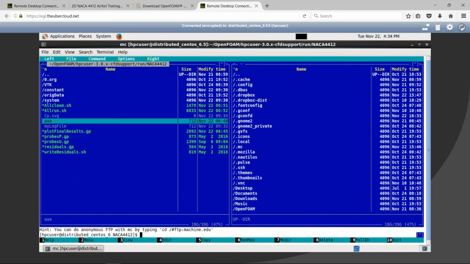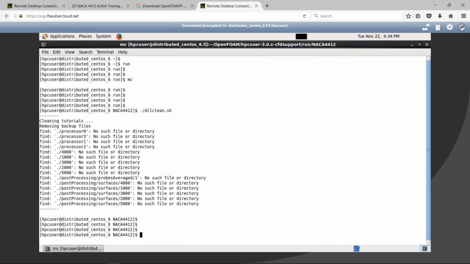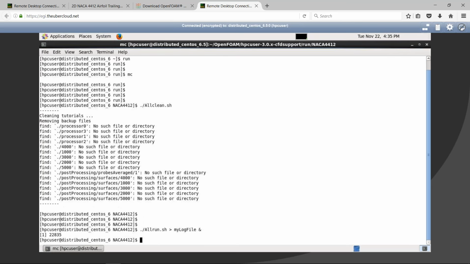Yeah, the smallest mesh. So what I'm going to do is run the solver directly, which I can do by running the shell script, and perhaps I will forward the standard output to some file, and I will run it in the background.